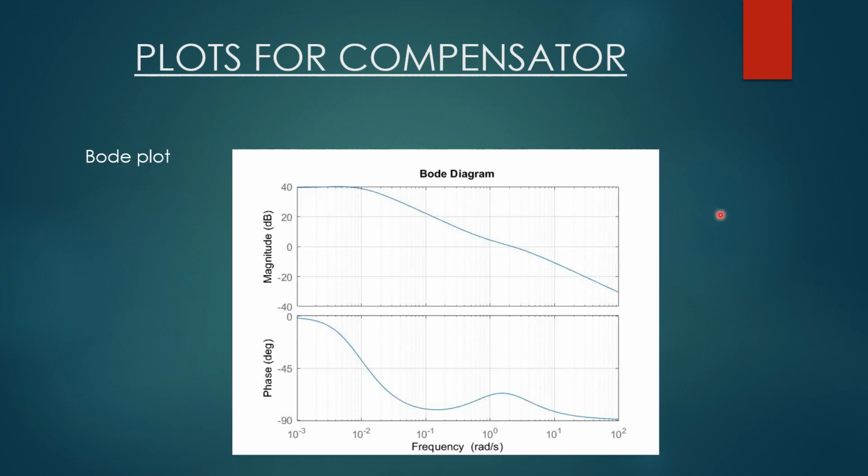We will now look at the Bode plots for the compensator. For the first part, we will look at the magnitude of the Bode diagram. From this diagram, we can determine the corner frequency is equal to 10 to the power -2. The Bode plot exists for a wide range of frequencies. Furthermore, the phase part of the Bode diagram shows us that there are a lot of phase changes in this Bode diagram.